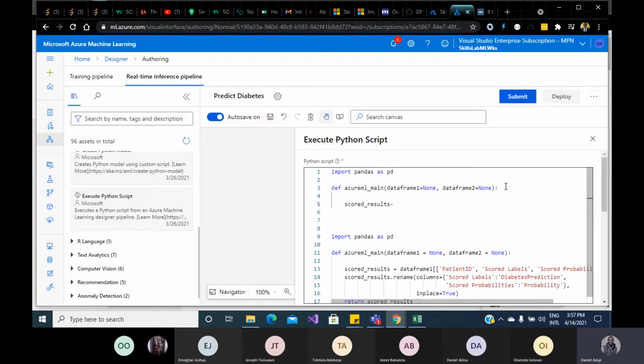What's data from 1? Then we do patience. Just copy this.